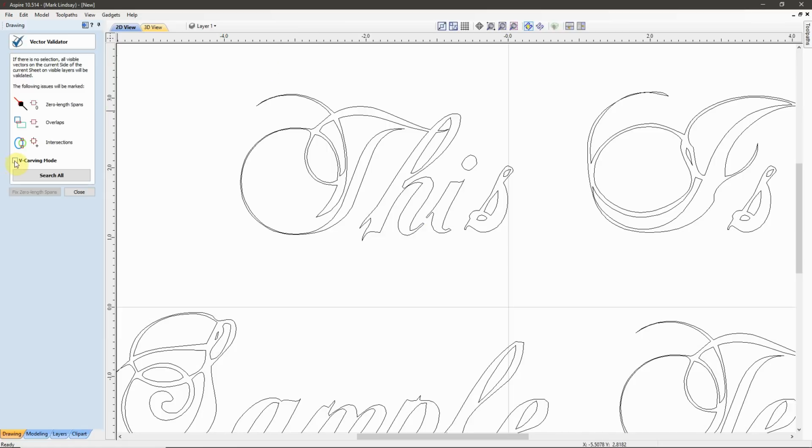If I go into V-carving mode, it's going to look for issues within the vectors that would affect V-carving and put its priority there. I, generally speaking, don't use V-carving mode. I haven't found any advantage to using it in the type of work I do. You, on the other hand, may have a different experience. So you can try both. You can't hurt anything by trying both. And it may work better for you.